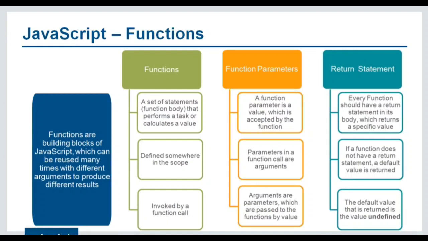What is a return statement? Every function should have a return statement in its body, which returns a specific value. It's kind of a must in your JavaScript. If a function does not have a return statement, a default value is returned, and the default value that is returned is nothing but undefined. Okay, so this is how you write your function. You call your function, and while writing your function, you should make sure that you write a return statement. If you don't, then by default it will give you something called undefined back.